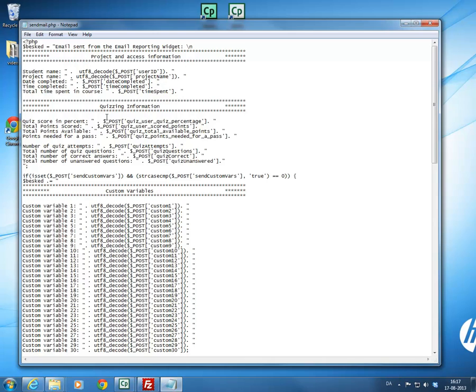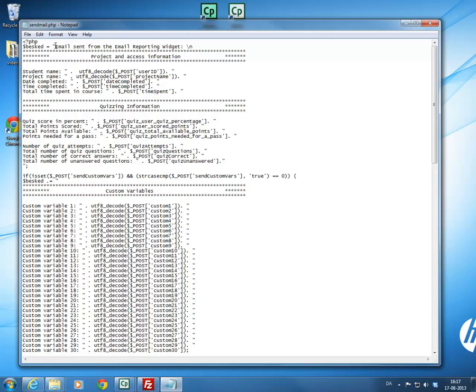The easiest way to figure out what to edit is to set up the widget as normal and have it send you an email. Then you can see the text that the email contains and decide where to change stuff. Anything that looks strange to you should not be touched.